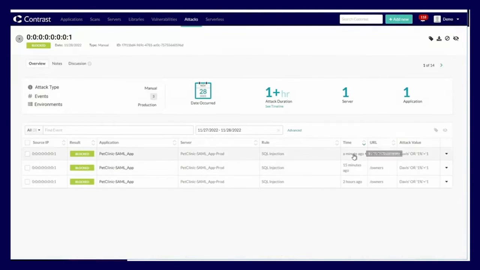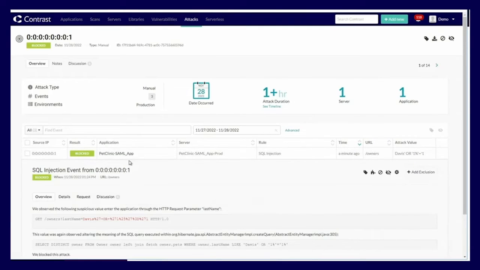Oh, here it is right here, the one from just a minute ago. So as we get attack events logged into Contrast, we can show them here. And of course, we can have integrations with things like Splunk, so that the application security team or the security operations center can see what's going on with their applications. Like, are people sending payloads at us? Are they being blocked? Are they being exploited?